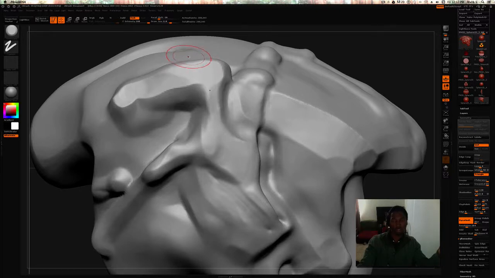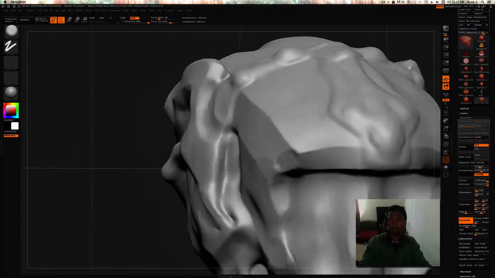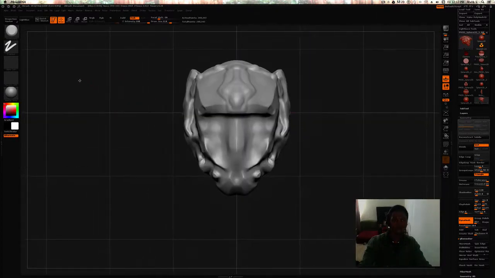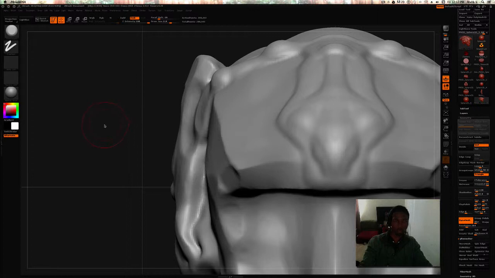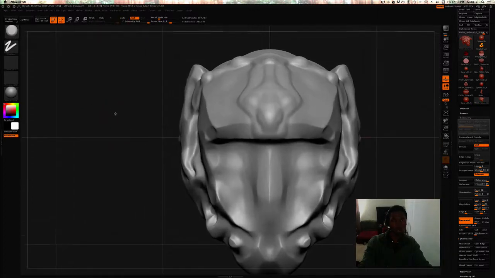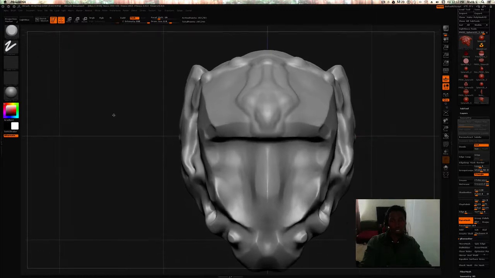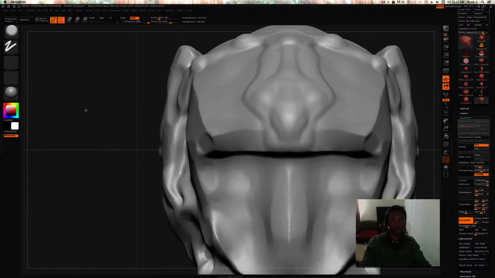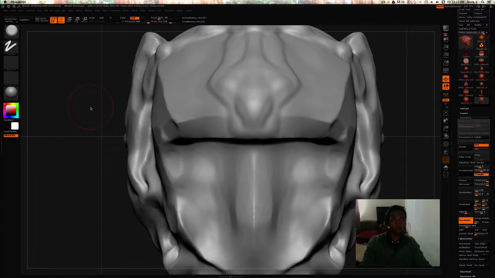I want to talk about certain tools that we normally should be using when we're doing hard surfaces in ZBrush. Let's get right to it. This is sort of a concept that I'm just fooling around with, nothing serious. It's not even half done. But I can use this to give you an idea of how to make some hard surfaces in ZBrush. The first tool I want to go over is the standard brush.